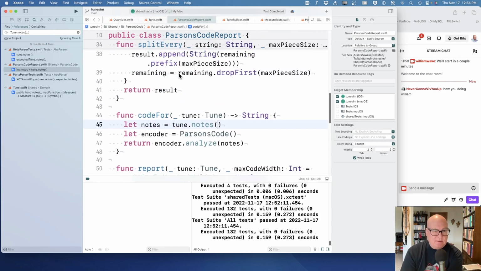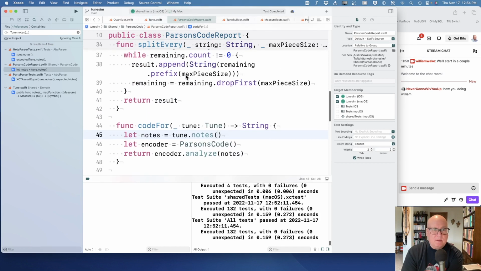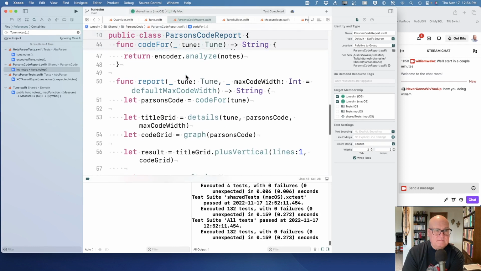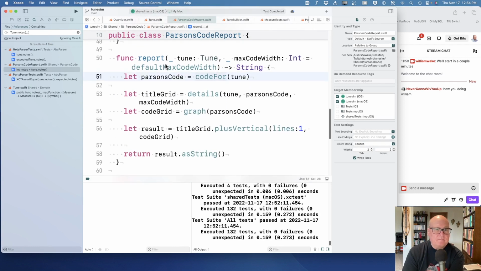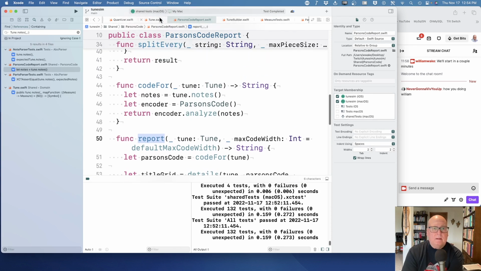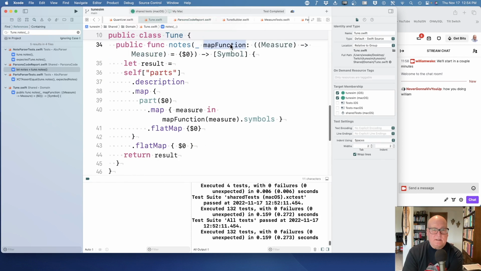All right. So where does this come from? Who calls code for? Well, that's here. Yeah. Okay. So report. I would say code for once the method that gets passed in here, this map function, measure to measure map.